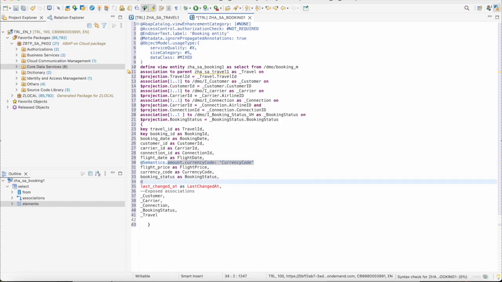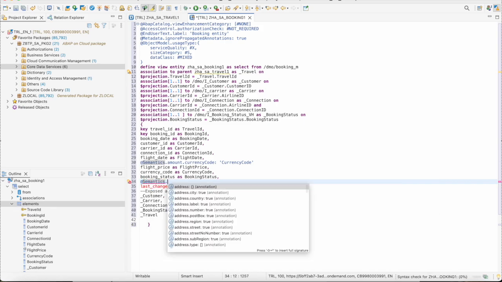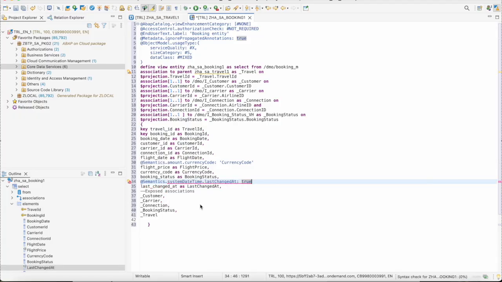Same way, let's add the annotation for the last changed at field: system date, last changed at. Okay, fine, let's save and activate.